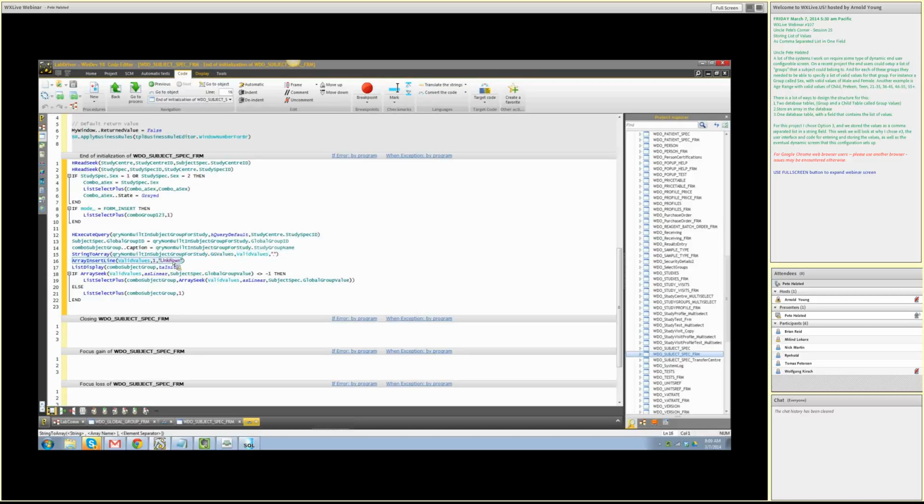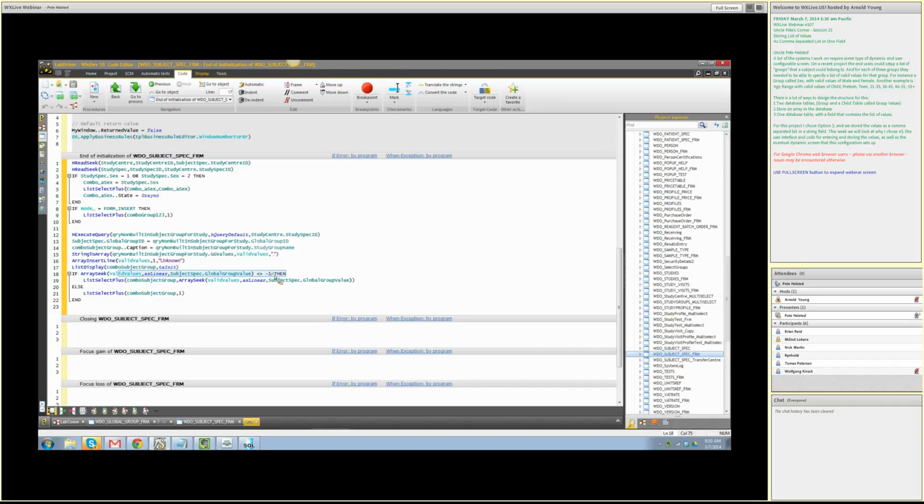Then I use a little bit of extra trickery here, and I insert a new first element into that array with the value of unknown. And that's the reason you saw when I dropped down that combo list, the first option was unknown, even though we didn't make that an option when we declared this group. We always make the first option unknown on this screen so that it indicates that the value wasn't selected. Finally, I refresh that combo box so that the new array is displayed in that combo box.